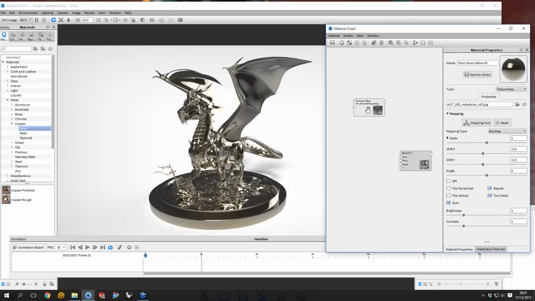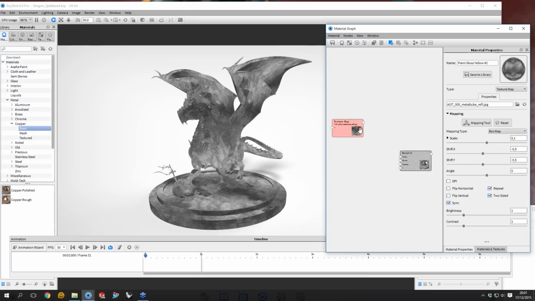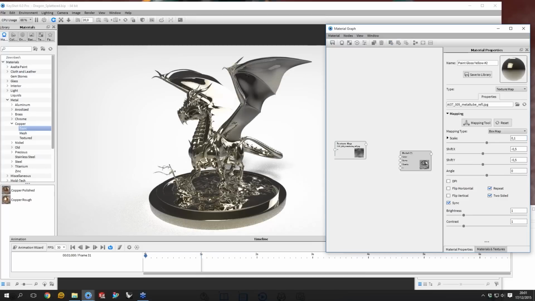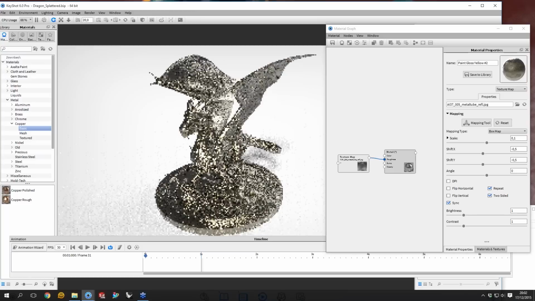Hitting C to preview, changing the size, scale, and I want to use this one to map my roughness. So I have assigned the texture map to the roughness channel of my metal, and now my texture map is serving as an input to define the roughness.